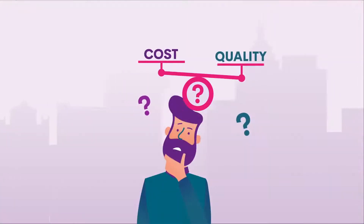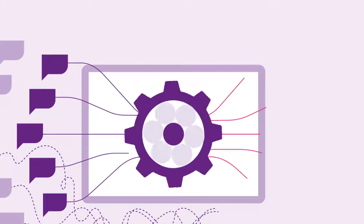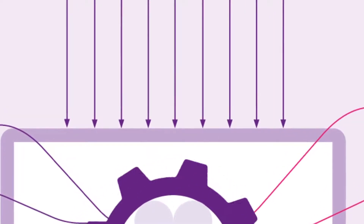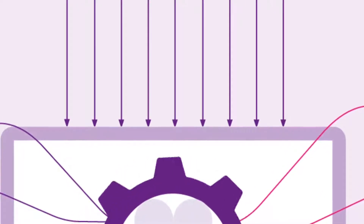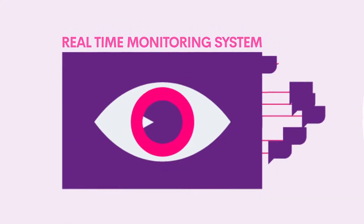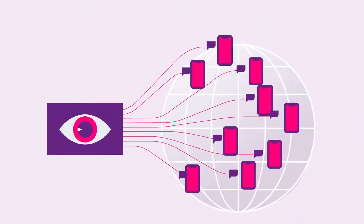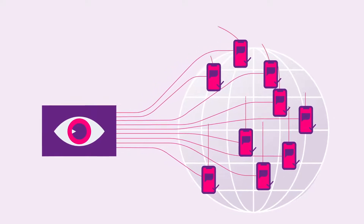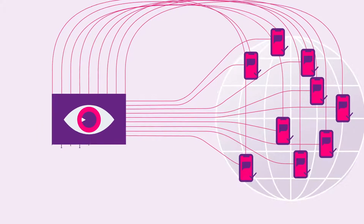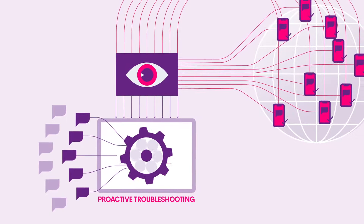It's the ideal combination of quality and cost, and the system works dynamically to optimize this ratio, constantly improving with new inputs. These inputs come from our own end-to-end, real-time monitoring system. Depending on the route, Mito's platform sends test SMS to a network of mobile devices spread out all across the globe. Through these tests, real-life scenarios are simulated to check true delivery rates, enabling us to reach and change a route before any issues are detected.